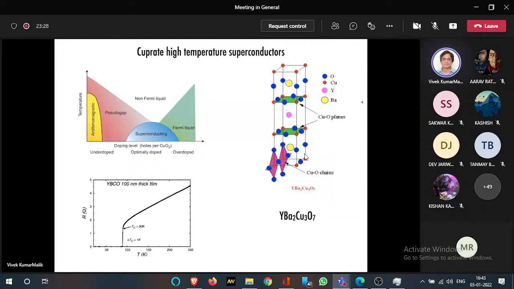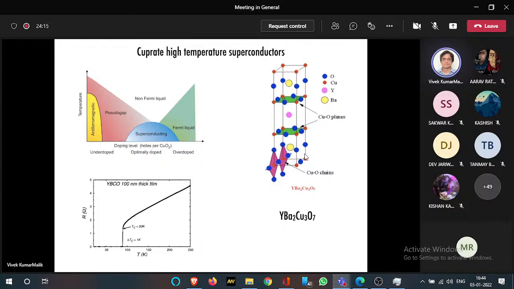What essentially is a feature is that most of these superconductors have copper oxide planes, written over here as CuO planes. Copper is these red atoms, and oxygen atoms sit in this plane, and they make these planes. You can imagine this extended in the X, Y, and Z directions. This is a unit cell of the crystal of a superconductor. If you keep repeating it in all three directions, you can make a crystal of the YBCO superconductor: yttrium, barium 2, copper 3, O7, and that's what we call the 123 superconductor.